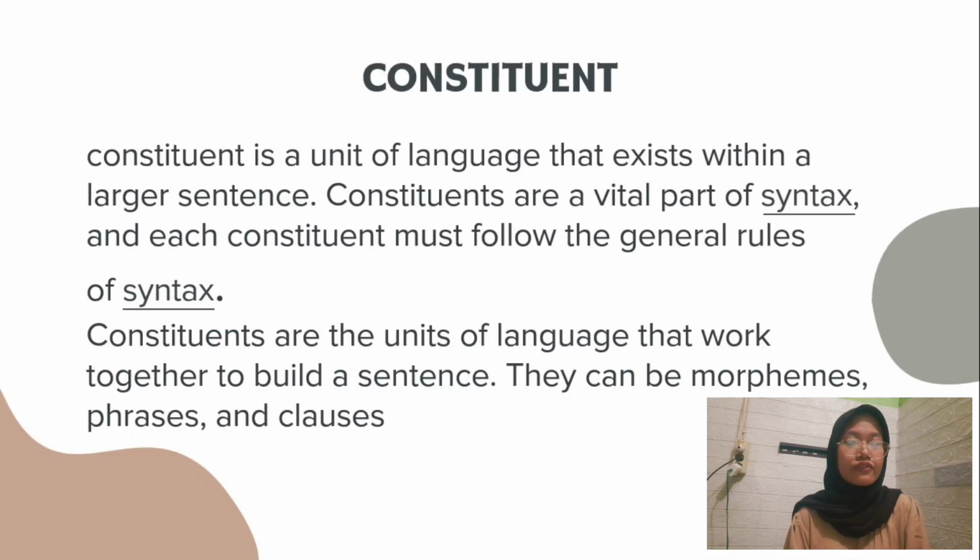A constituent is a unit of language that exists within a larger sentence. Constituents are a vital part of syntax, and each constituent must follow the general rules of syntax. Constituents are the units of language that work together to build a sentence. They can be morphemes, phrases, and clauses.